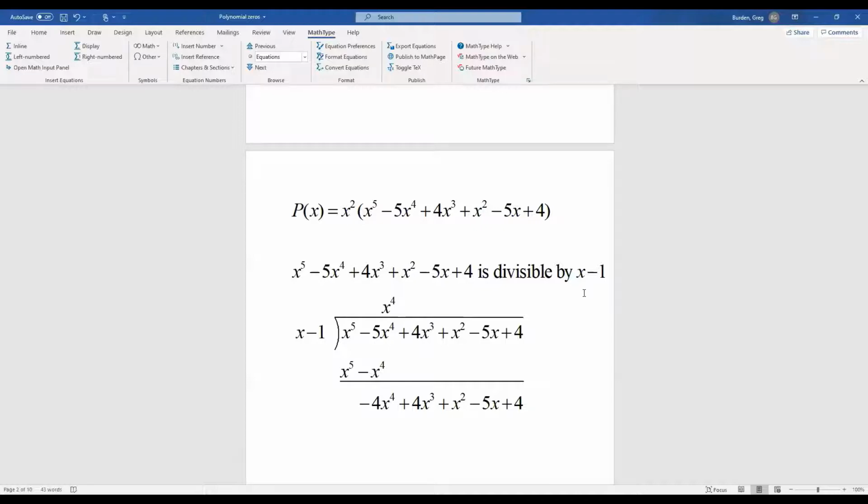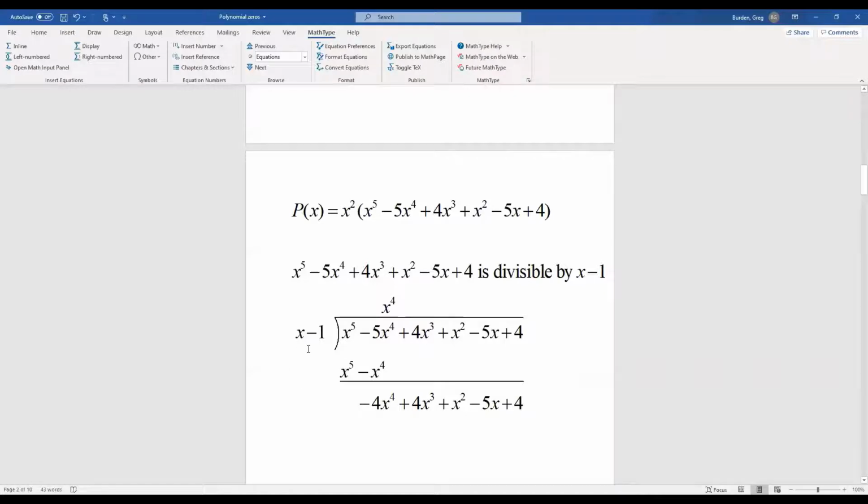what's called long division. It's kind of similar to the division that you learned with integers back in elementary school, but it's applied with polynomials. So what I'm going to do is divide x minus 1 into the polynomial x to the 5th minus 5x to the 4th plus 4x cubed plus x squared minus 5x plus 4 that we see here. The process is actually fairly simple, but it's easy to make mistakes here also. It really just amounts to a little bit of multiplication and addition and subtraction, and as long as you're careful about it, check your work, it should go okay.